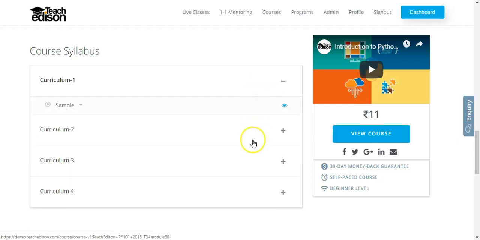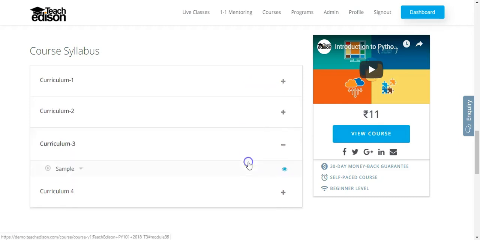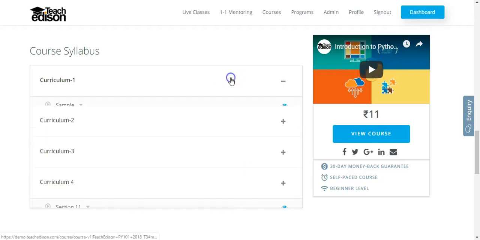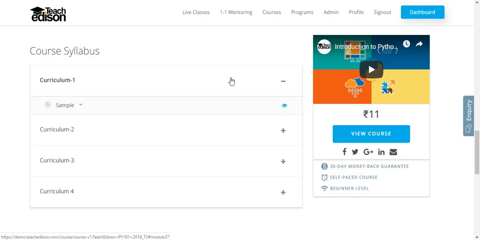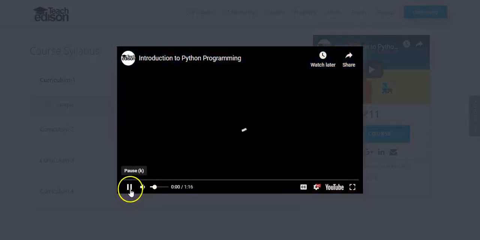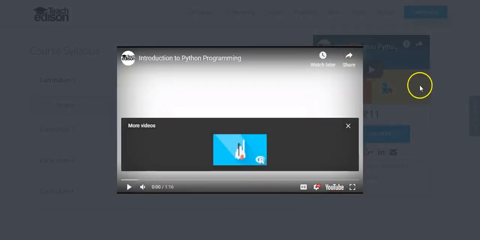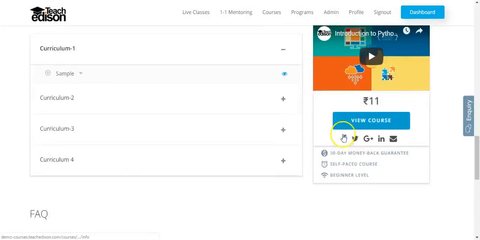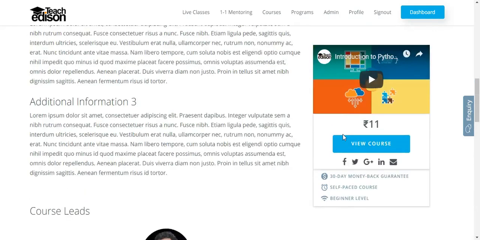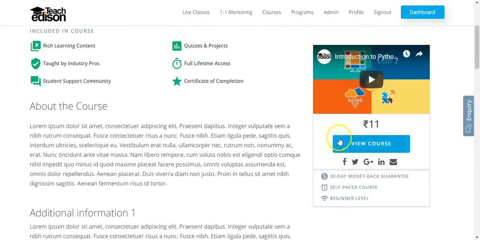Unlike a live class, the course is self-paced, which means the learner can purchase the course and complete it at their own comfortable pace. You need to provide something more than a curriculum. You need to provide them with sample videos of what lies inside the course. This option provides the learner with a sneak peek of the content that lies inside. Otherwise, the structure remains the same. The learner can purchase the course, and once it's purchased, they can consume it from the dashboard.